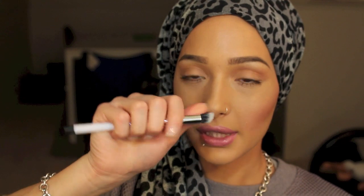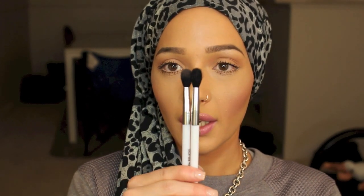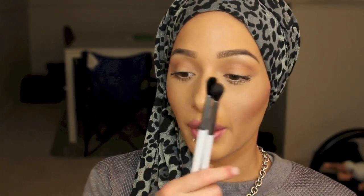I bought like a million of her brushes. Like this one I just got too, by the way. It's a synthetic fiber brush, and then these are my favorite brushes in the whole wide world, I think. These are the Sonia Kashuk number 109 fluffy crease brushes. I have maybe 10 of them, no joke. I love them so much. This is pretty much what I carry in my brush belt, like 10 of these. I can do a smoky eye with just this one brush, and maybe a flat shader brush, but mainly that's all I use. If you see in my videos, all I use is those fluffy crease brushes.